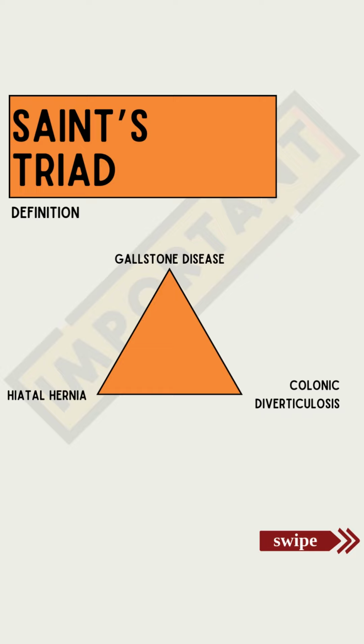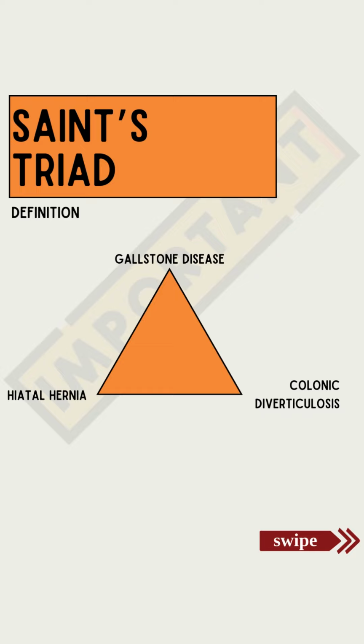And sometimes, in some cases, especially in my experience, we have had to deal with these patients in a successive manner. So, for example, they came to us with cholecystitis or pancreatitis caused by gallstones, and upon endoscopy, we discovered that they had a hiatal hernia, and a subsequent colonoscopy established colonic diverticulosis.